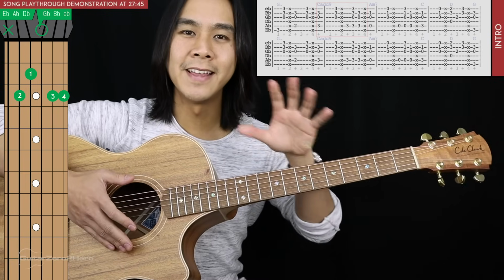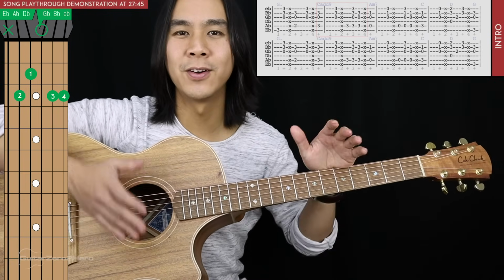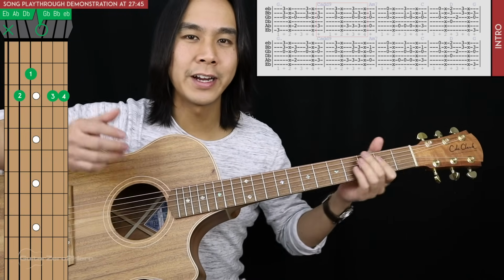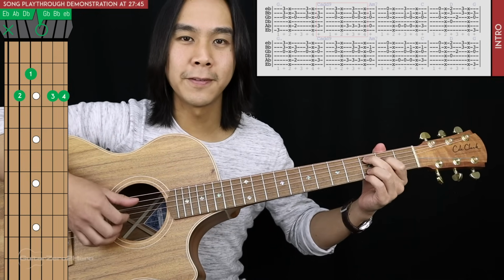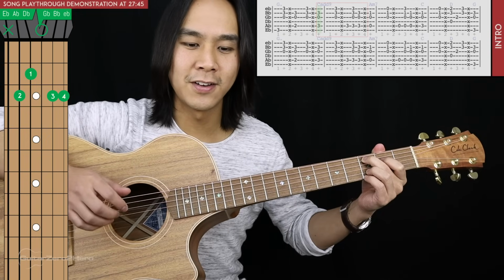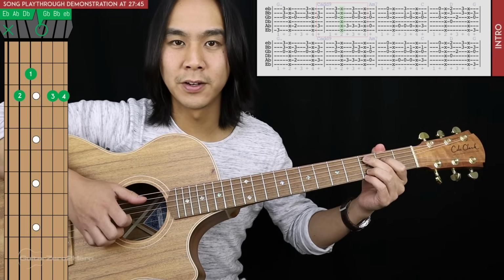And this is what might throw a lot of beginners off, because the chord changes aren't on the 1 beat, which is what you'll naturally try to do, but they're actually on the 'and' beat after the 4, or the up beat. So on that 'and' beat after the 4, we're pinching the 5th, 3rd, and 2nd strings together, for that C add 9, then our top 3 strings, and then slapping on the 2.